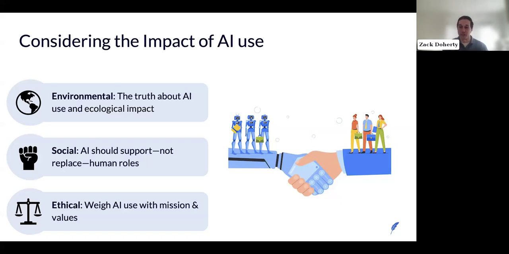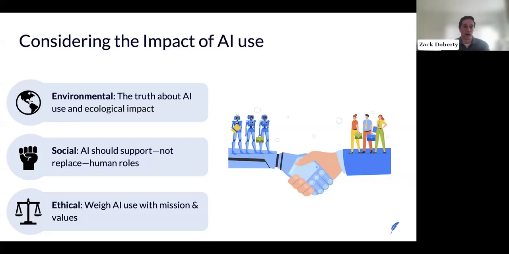Most nonprofits are under-resourced and understaffed, so we don't see AI as a replacement for you. It is going to free up your time so that you can do all the million other things that are actually going to drive impact in your communities. And I'll get into some specific cases of what that's looked like in a couple slides.